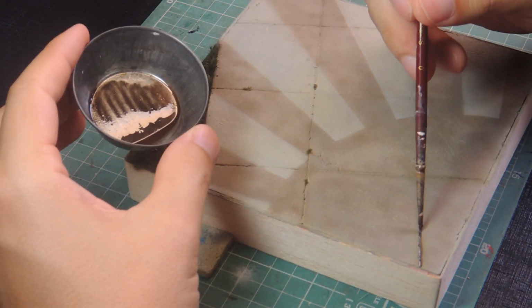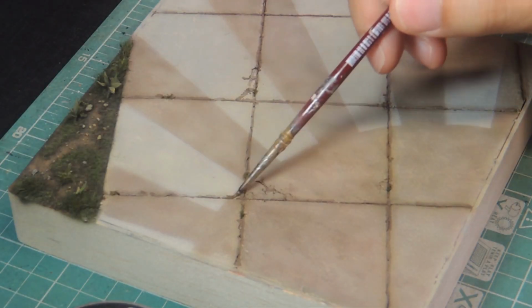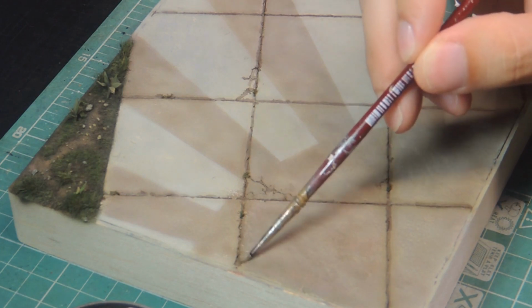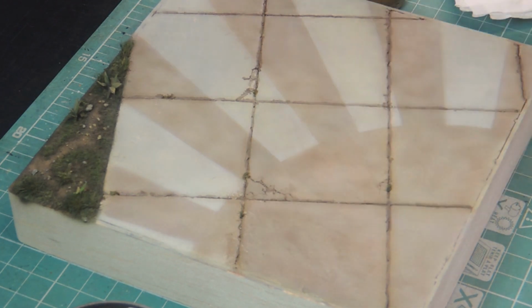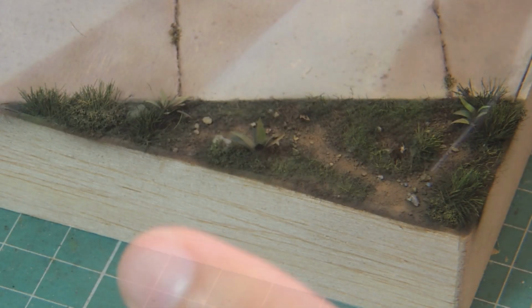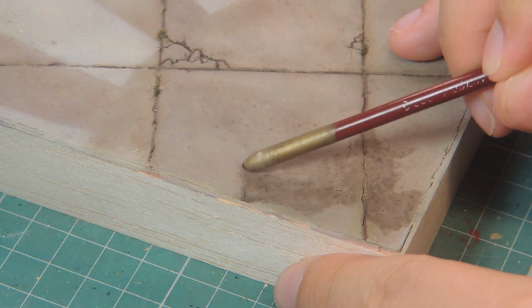I applied it on the concrete joints and cracks, then cleaned the excess with the brush moistened with thinner, and also did some spackling over the base to recover some of the effects I lost due to my, let's say, concept misjudgment. And also washed the soil to tie everything together. Now something that I'm trying for the first time.